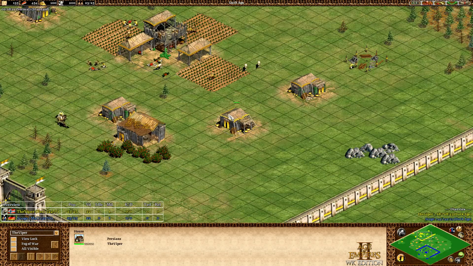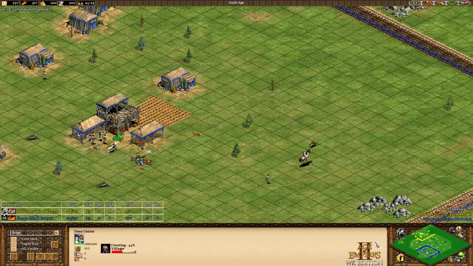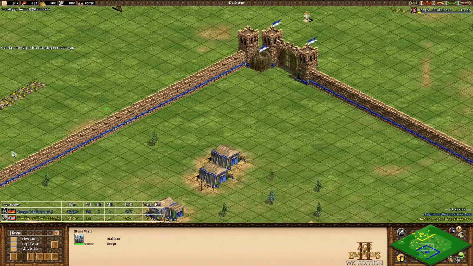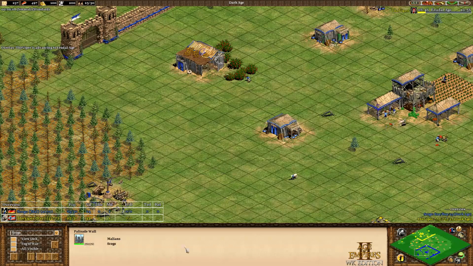Going for stone now. How is Scogo doing? We're going to see 24 pop for now. Yeah, it's going for 25 apparently, or maybe more. Sending one villager to stone, which is interesting. Does he need to fix a wall? Actually, put a palisade here to stop Viper from hopping in. We've seen that in the Khmer game.